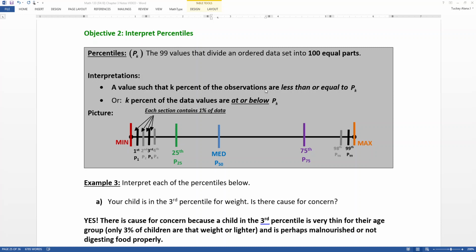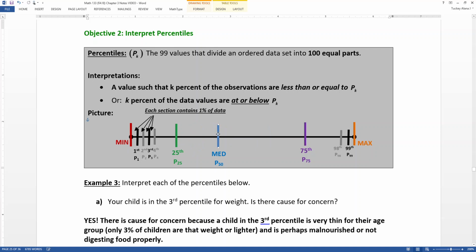Recall that when we looked at percentiles, we talked about the fact that there are three very important and special percentiles, namely the 25th percentile, this green line right here, the 50th percentile, which is this blue line right here, and the 75th percentile, which is this purple line right here. Also remember that they can be closer together, farther apart, right?